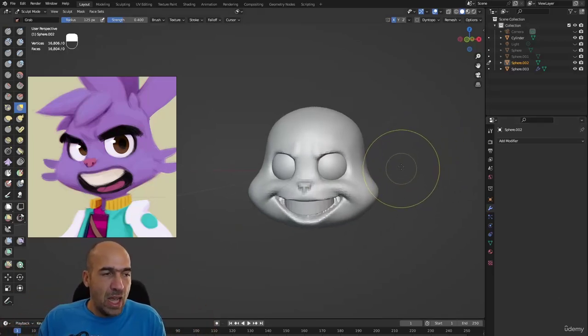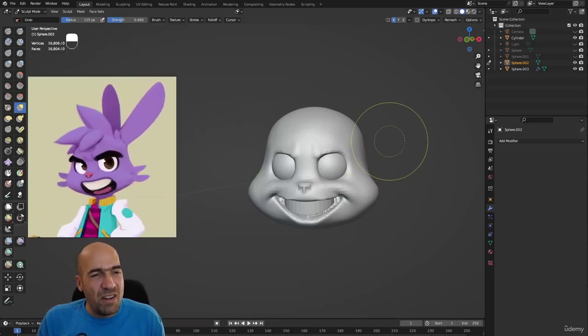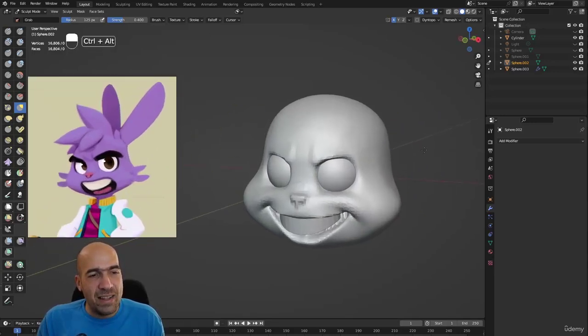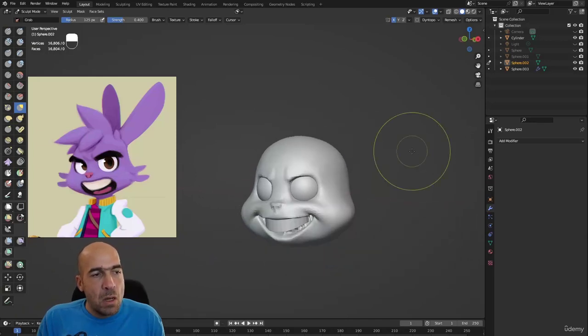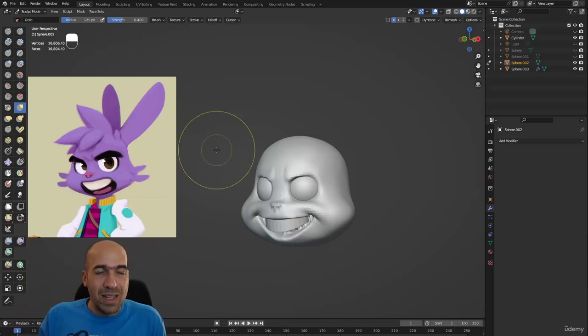How to add them? I always find it, even now, a little bit hard to add things. But the best way, for example, to add those ears is to add a plane. Usually, those planar forms, like the ears and those things here, will be easier, and also the eyebrows, to make with a plane. But let's first make the eyebrows. Let me show you how to make the eyebrows.